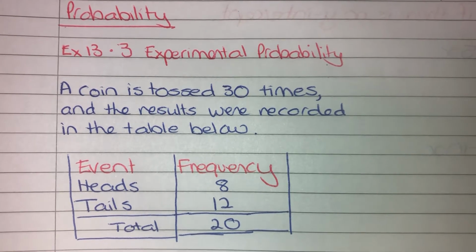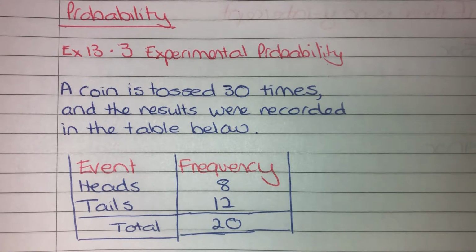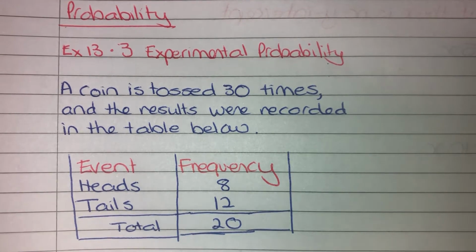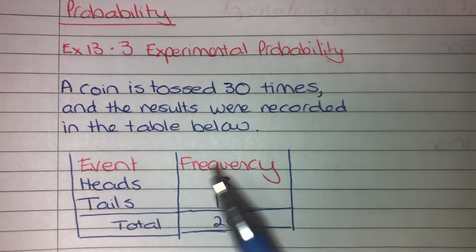Okay, so our first video is on 13.3 and it's called Experimental Probability. Some of this you've done last year. The second half is probably new this year. So just have a look at this. You need to write the heading, but you don't need to write this example down.